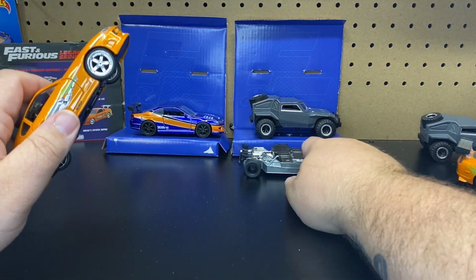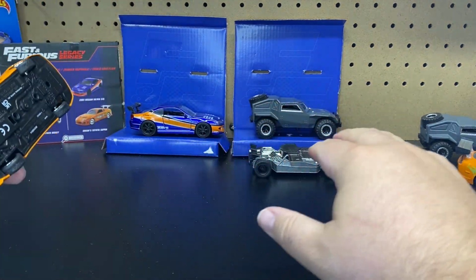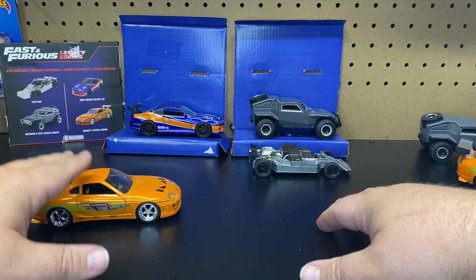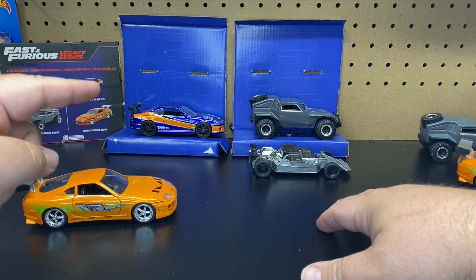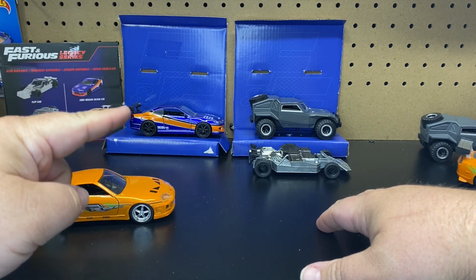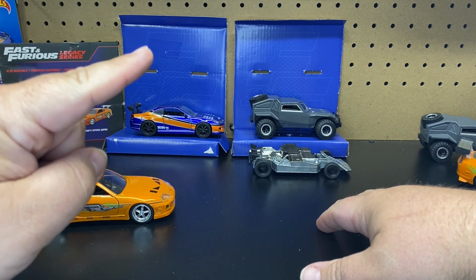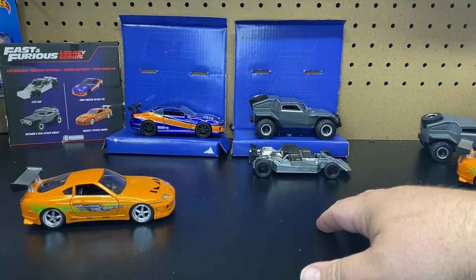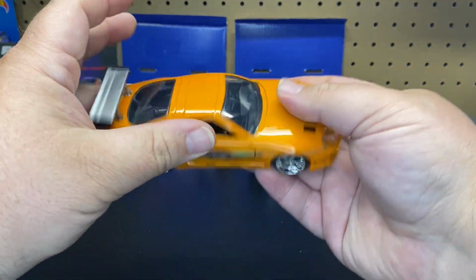All right, so that was the first box. Now we're into the second box. It comes with Brian's Toyota Supra and then the 2001 Nissan Silvia S15 brand new casting for Jada. So hopefully we see it. I would love to see that in a 1/24 scale. That would be awesome.